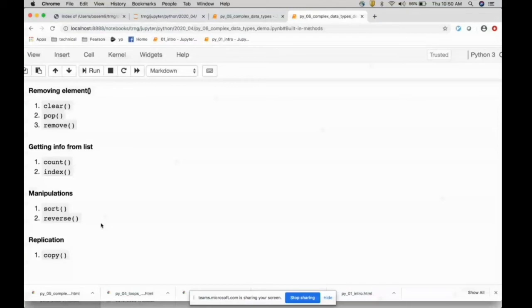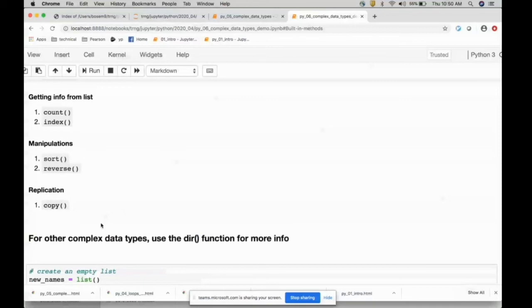And then if you want to get some information, there are the count and the index methods. You pass a value or element to the count method, and then it will go and look into that list and see how many times that element existed. Okay, the index will tell you at which position the element that we are looking for existed.